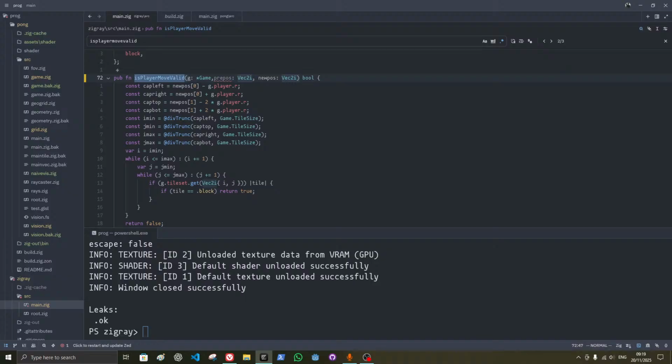It should be the exact position, so I can return a vec2i. If it's null, then there is no collision.